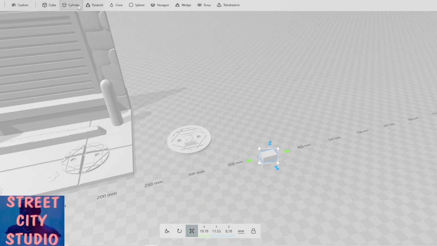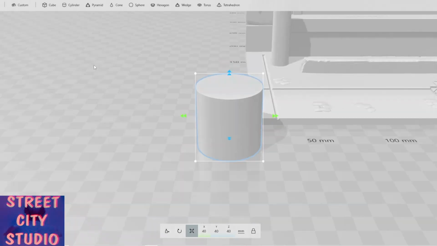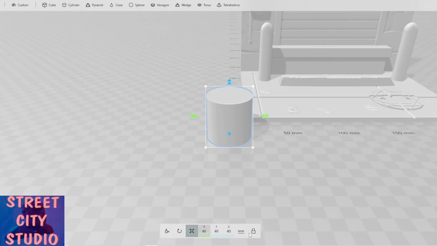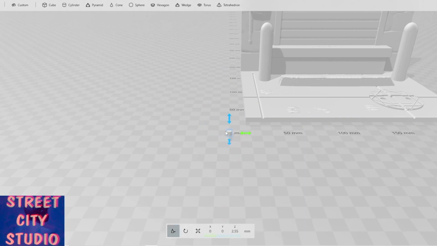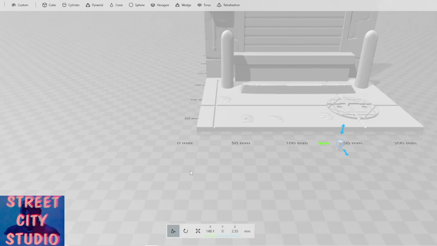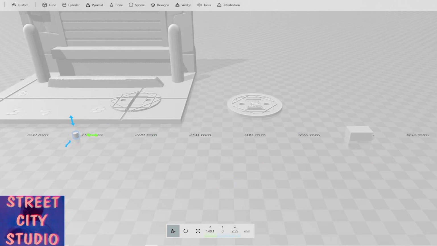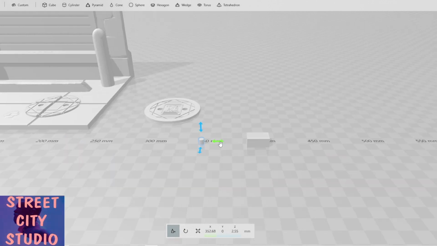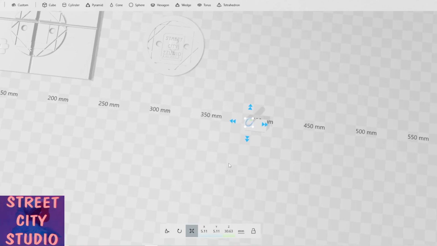Cut some little holes in there. So let's see. That might be about the right size. Make that bigger. Oh, it might be a little too thick.